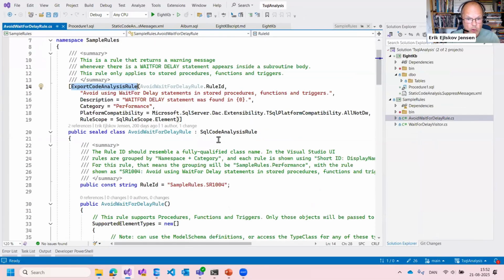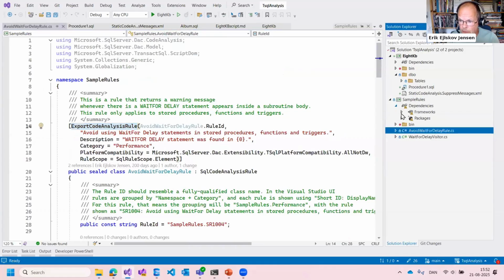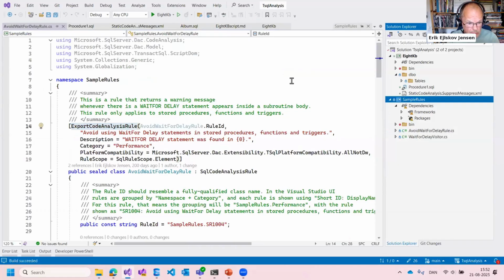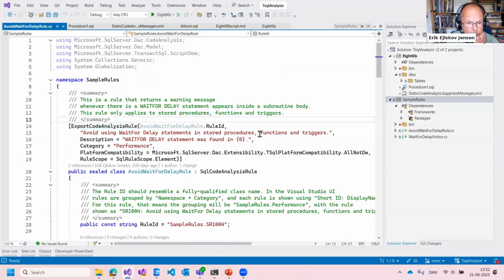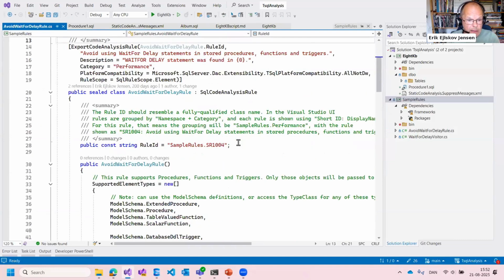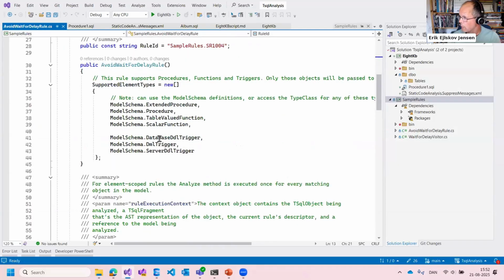Then you need to add a class that inherits from SqlCodeAnalysisRule. And in the constructor, I can tell which element types this rule actually applies to.